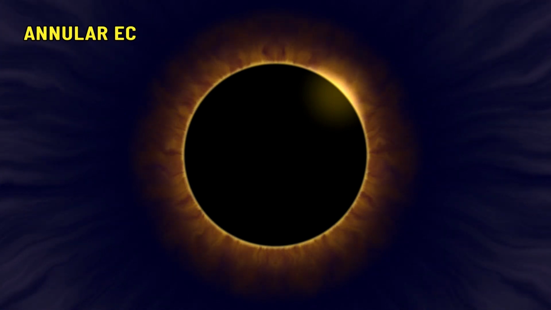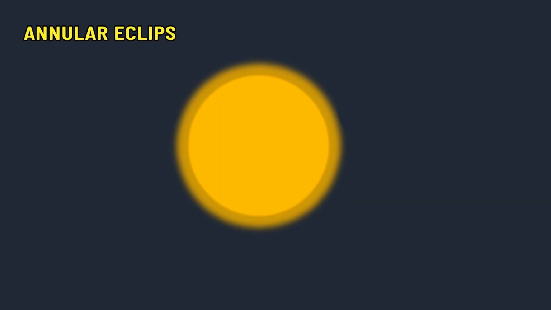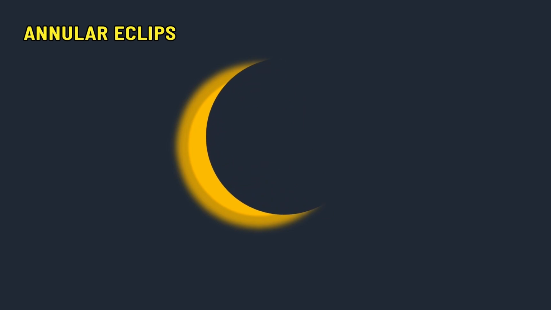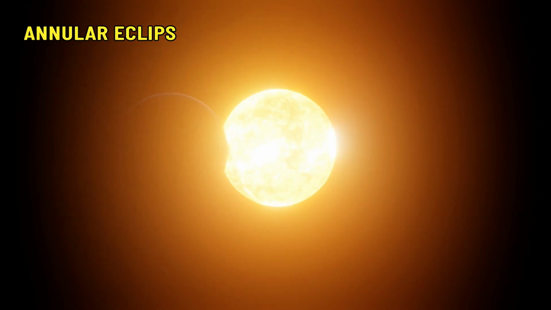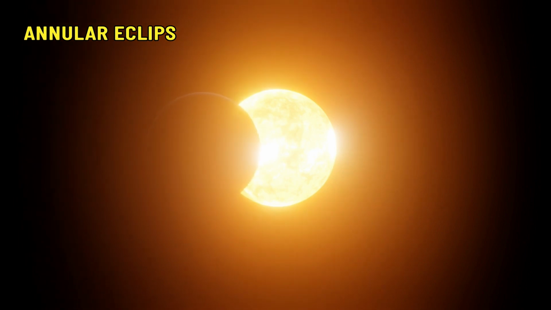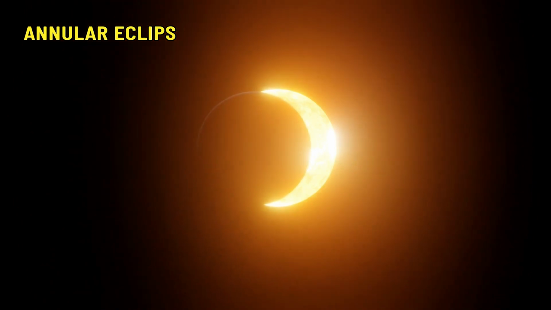Annular eclipse. This type of solar eclipse occurs when the apparent size of the Moon is smaller than the apparent size of the Sun. In this situation, in places on the Earth that are very close to the line connecting the center of the Sun and the center of the Moon, only a bright ring from the Sun is seen, and the inside of the ring is completely dark.